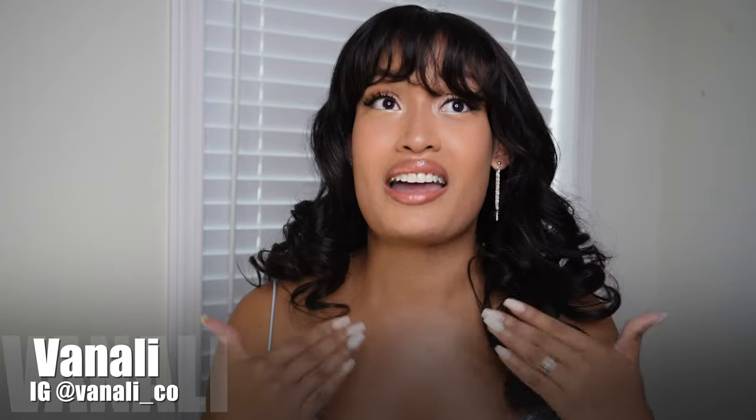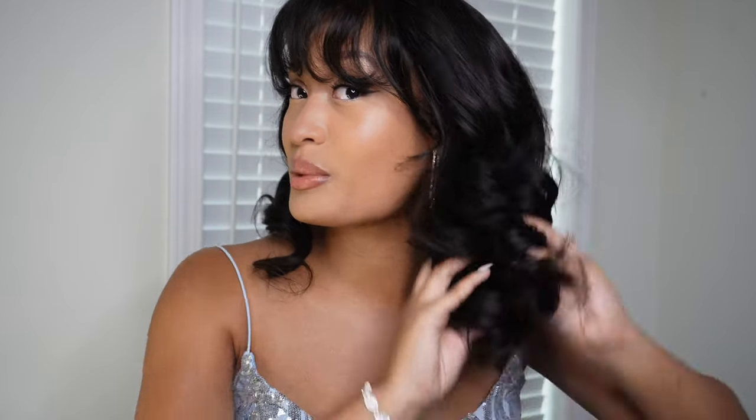Okay, y'all, I'm gonna be 100% honest with you. I am shook about this wig. I have been dying for a feathered bang for a while. Do you see how wispy and adorable these bangs are? And then the bounce in this hair. Look at that. And she came like this. She came out of the box with these bouncy, soft curls.